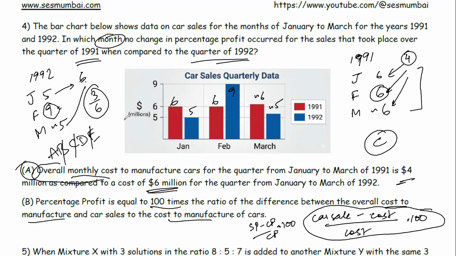Simply because A doesn't tell us that this is a cost price and this is a selling price. It tells us the car sales for the month, right? There are many things that come in the picture, so it's important. Now, people might contend that there are several other factors. Yes, I understand, but those several other factors are taken care of by the B part.